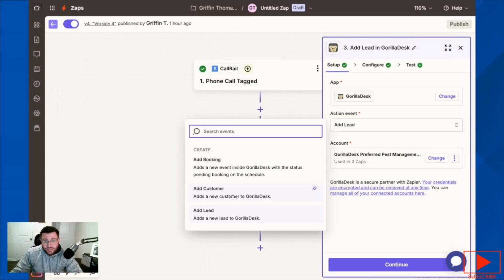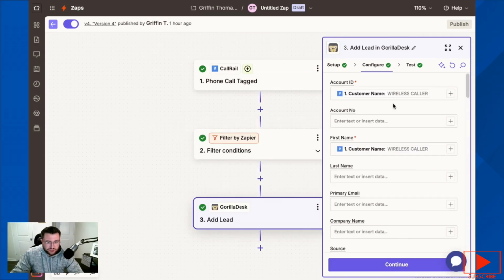So if you want to skip a step in terms of having to convert them to a customer first and then delete them, you might want to do that at least to test it out. And then once you see that you have everything dialed in, you can always hop back in here and put add as a lead, whatever you wish to do. At the end of the day, though, you will want this just as add a lead.